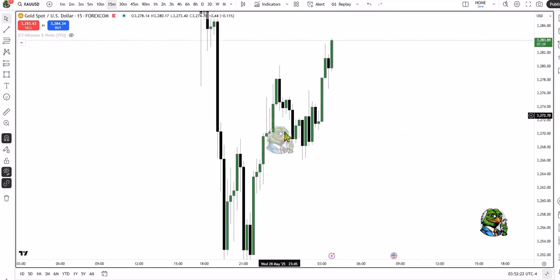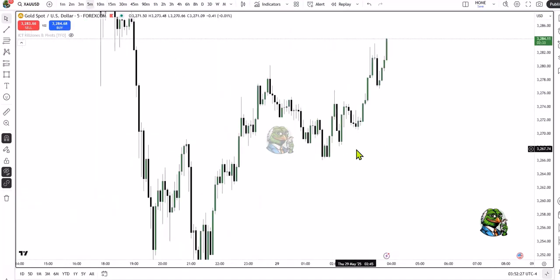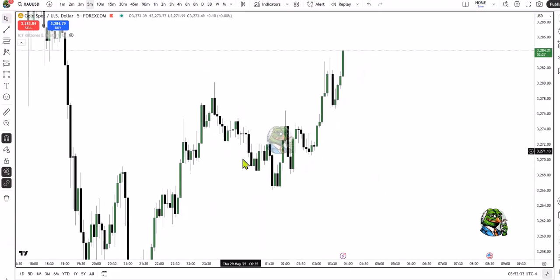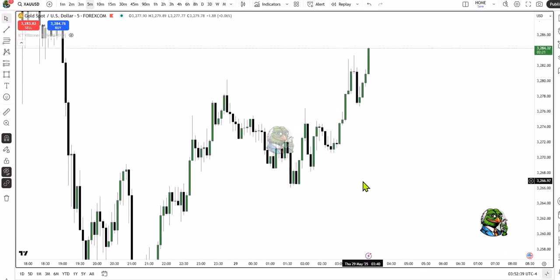Okay. Now, how can we confirm this on a lower time frame? That's what I want to teach you. So if you drop down to a 5-minute time frame, what do you see here? If you look closely, this here is a small market maker buy model. Okay. So there's a couple of things that you can do depending on how nimble you are, how confident you are. Firstly, if you look at this, we're going down, down, down. Okay. Consolidation. Where is this happening? Inside of this Fibonacci gap.